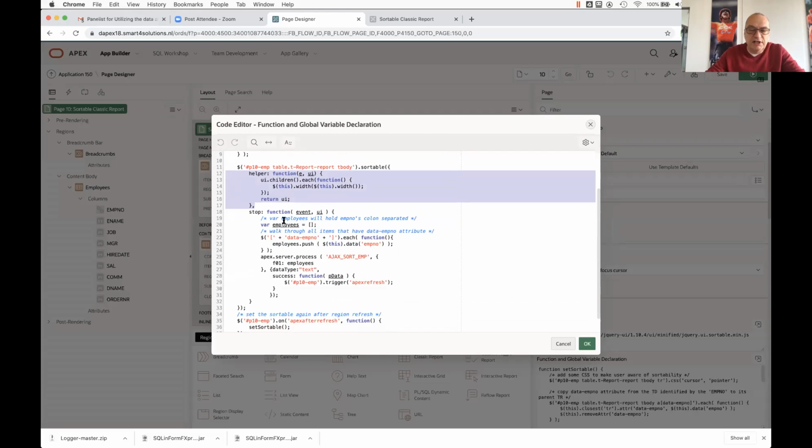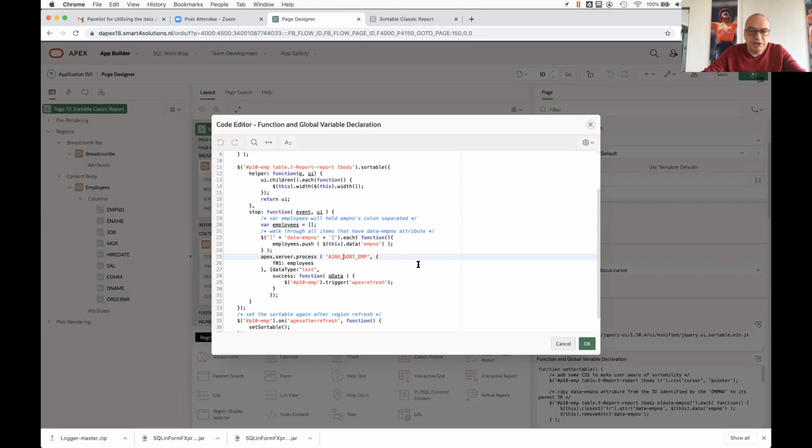As soon as I stop dragging, I'm creating an array. Let me explain it completely. I create an array, and I take all the table rows, all the elements that have a data empno attribute, and I push the value onto the employees array.